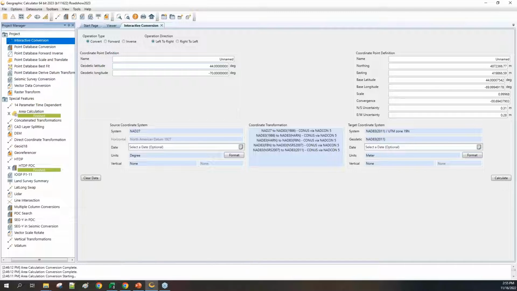Okay, let's see. Is Calculator 2023 available to users who purchased 2022 and maintenance? And so the answer to that is yes. We sometimes have users that will standardize on a version even for several years. So the shortest answer to that question is if you have any type of calculator maintenance subscription that is still a valid subscription, you are entitled to Geographic Calculator 2023 right now.